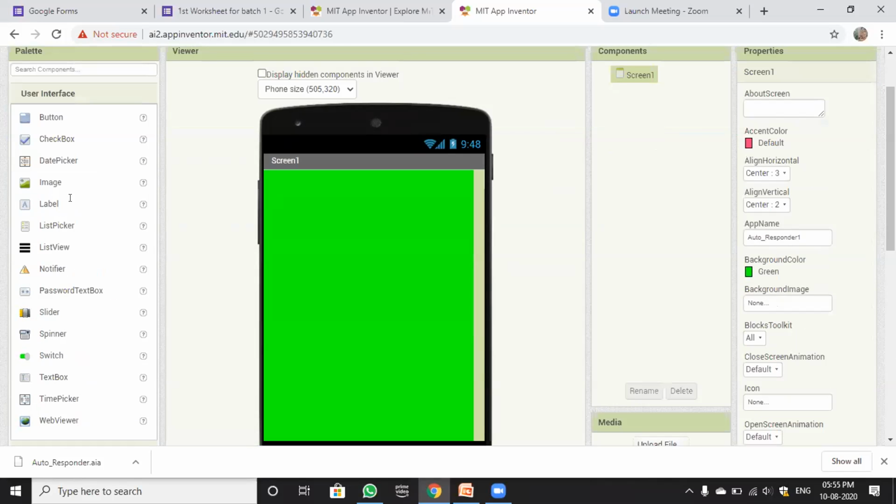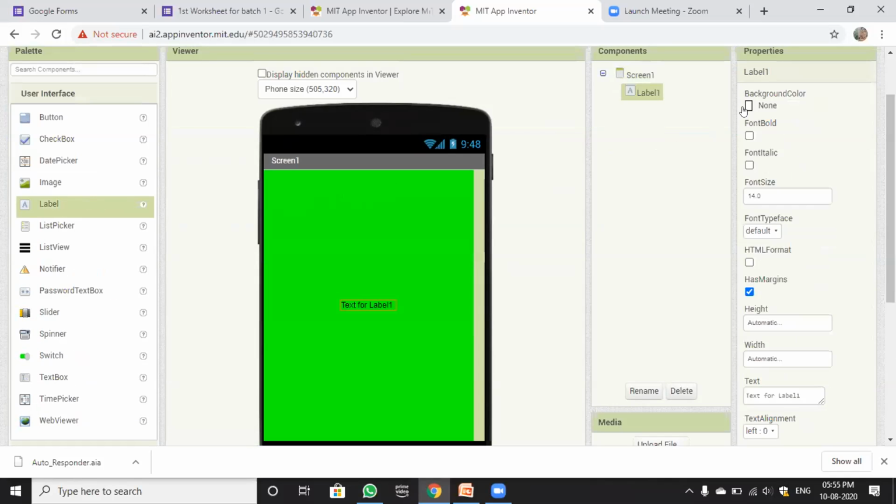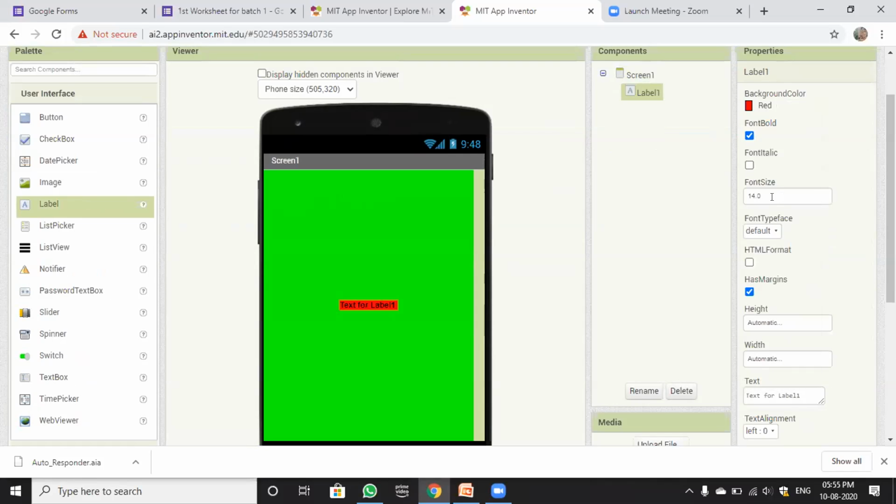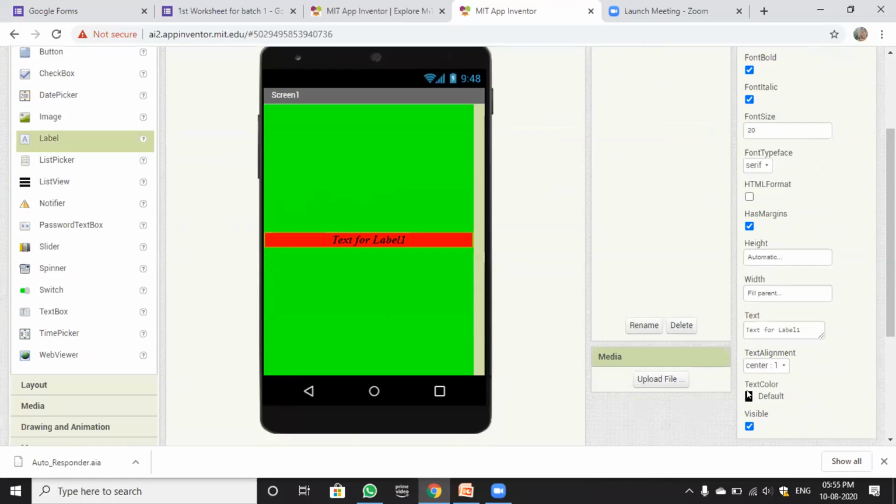Okay, so this is the project. Quickly add a label. I'll change its background color to red, font bold, font italic, font size 20, font typeface serif, width fill parent, text color yellow, and the text will be "I am busy, will text you."